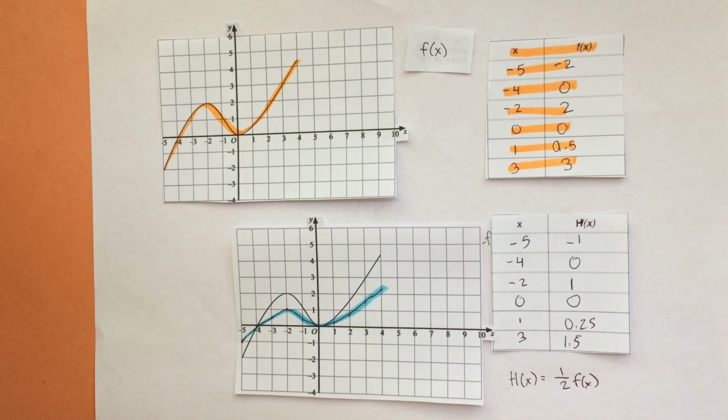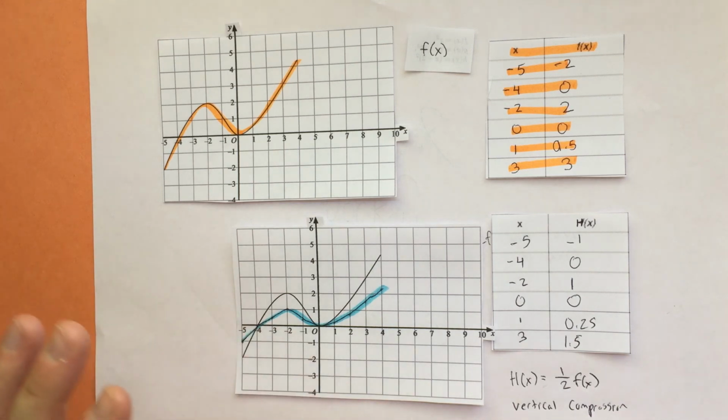So instead of doing a stretch here, what are we doing? We're doing a vertical compression. So for some instances, it was easier to go between certain representations over others. That's really why it's important to be able to go between the different representations, because one way might be easier to see or work with than another.